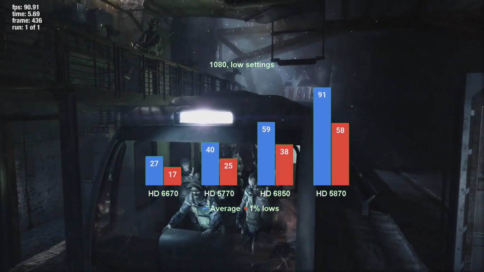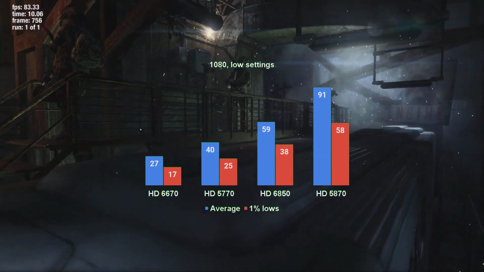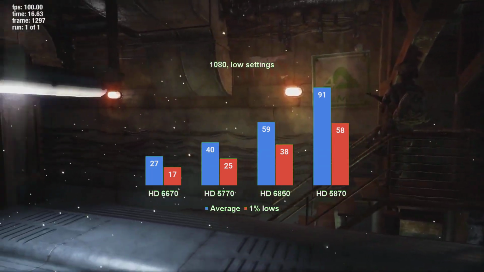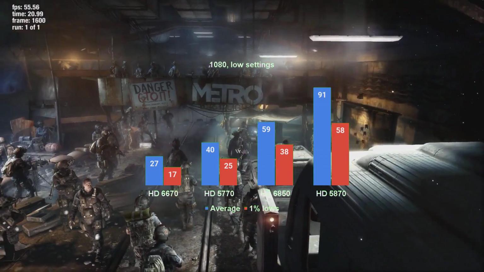At 1080 resolution, the HD 5870 blows all the other cards out of the water. The 1% low of 58 FPS is just as high as the average of the following video card, while the average of 91 FPS is more than adequate for a good gameplay experience.